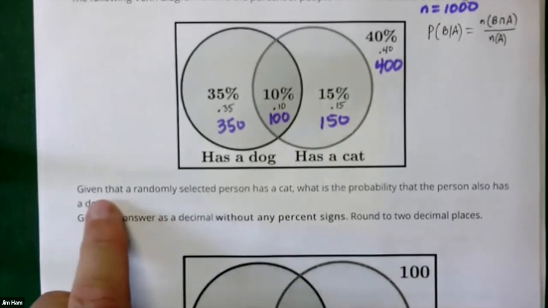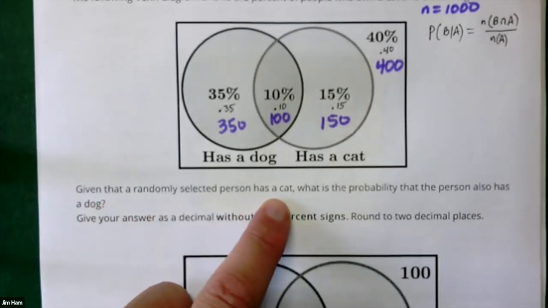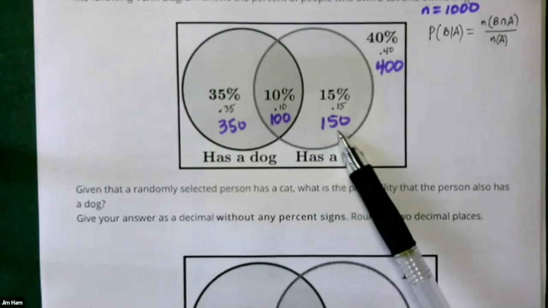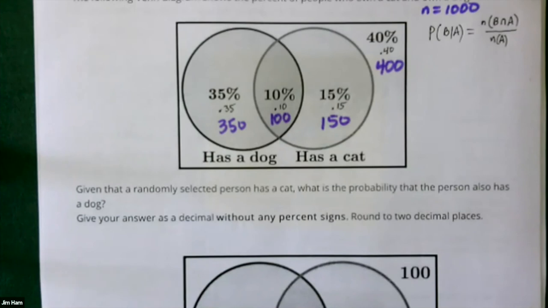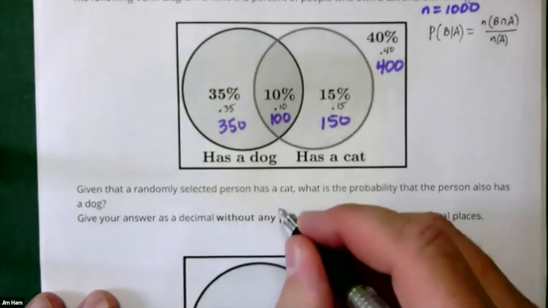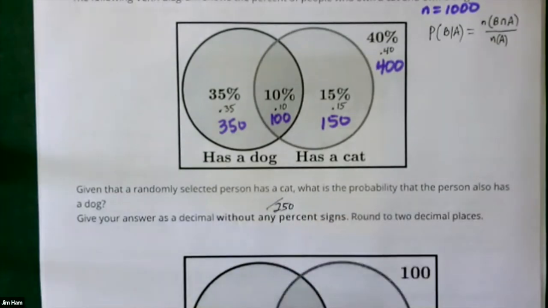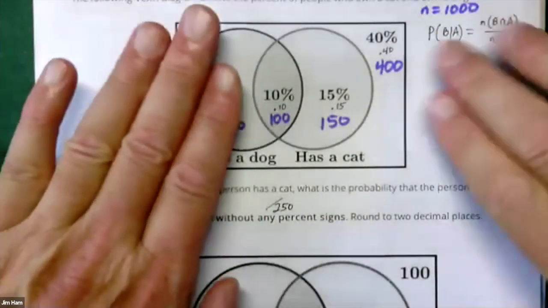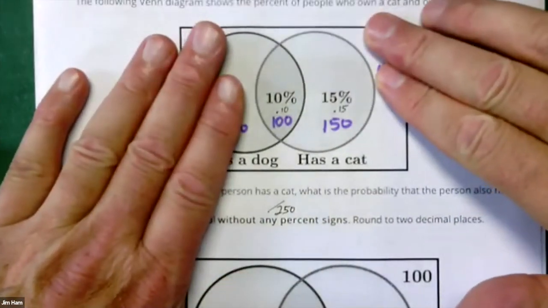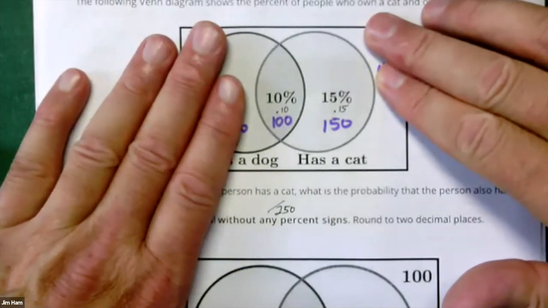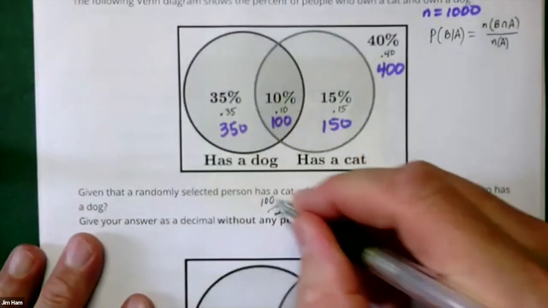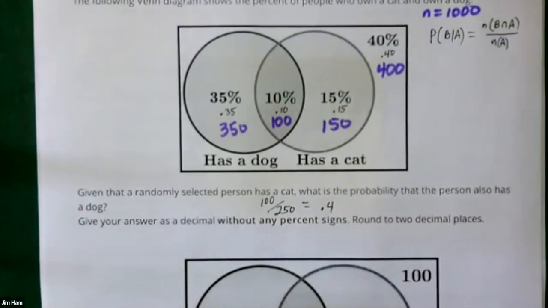But basically they're saying, consider those folks that own a cat. If we use the purple numbers, how many own a cat? Yeah, those folks have a cat, and those folks have a cat. So 250. So it looks like you have a preference for the numbers. So of the 250, all those folks that own cats, what is the probability that the person also owns a dog? So we're going to get rid of everything except the cat circle. Which of those 250 also own a dog? 100. Those hundreds. They own both a cat and a dog. So you just take 100 and divide by 250. And you get 0.4.